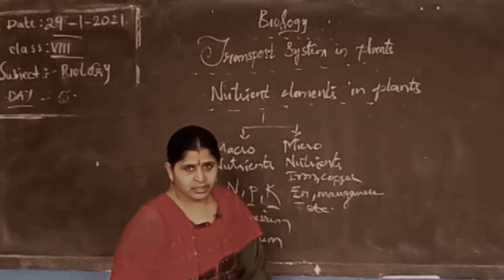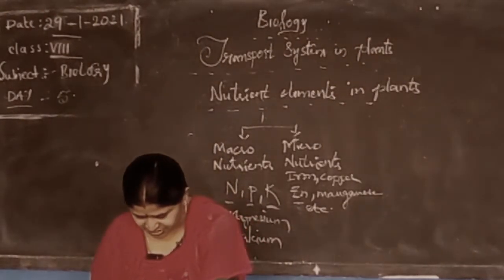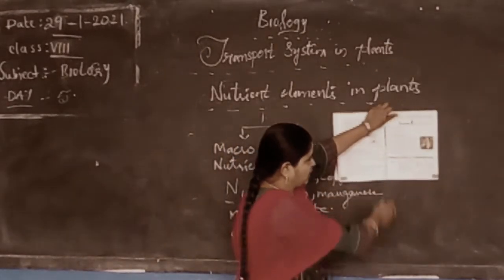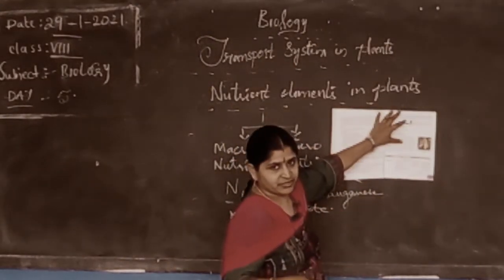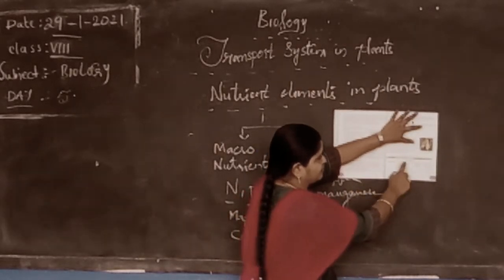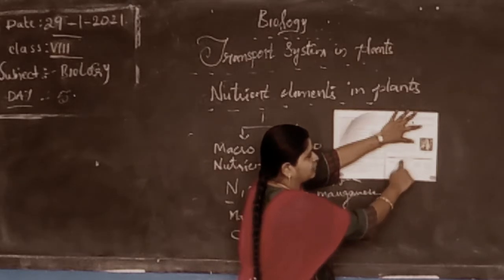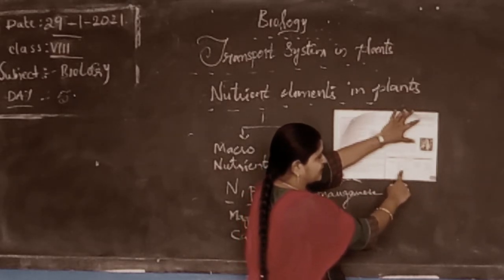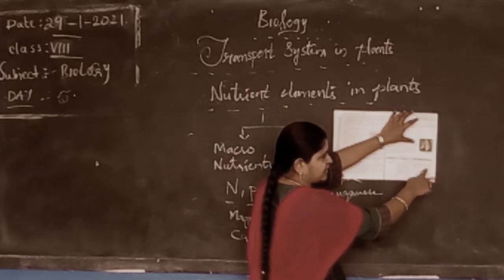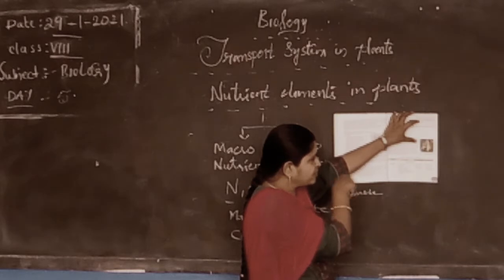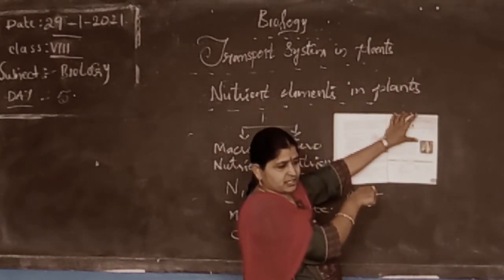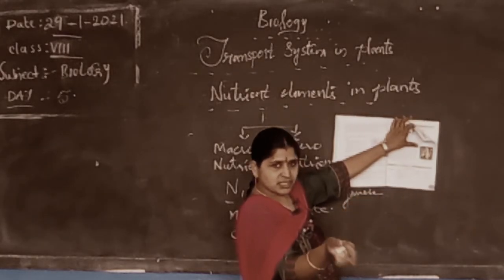Now let us see how micro and macronutrient deficiency, if present in the plant, affects it. All of you just look at the textbook. Meanwhile, I am taking the textbook like this and I'll show. See, first macronutrients: the nutrient, its role in the plant, deficiency symptoms, and fertilizer sources. What do you mean by fertilizer sources? That means if the plant is suffering from nitrogen deficiency, what fertilizer has to be supplied.